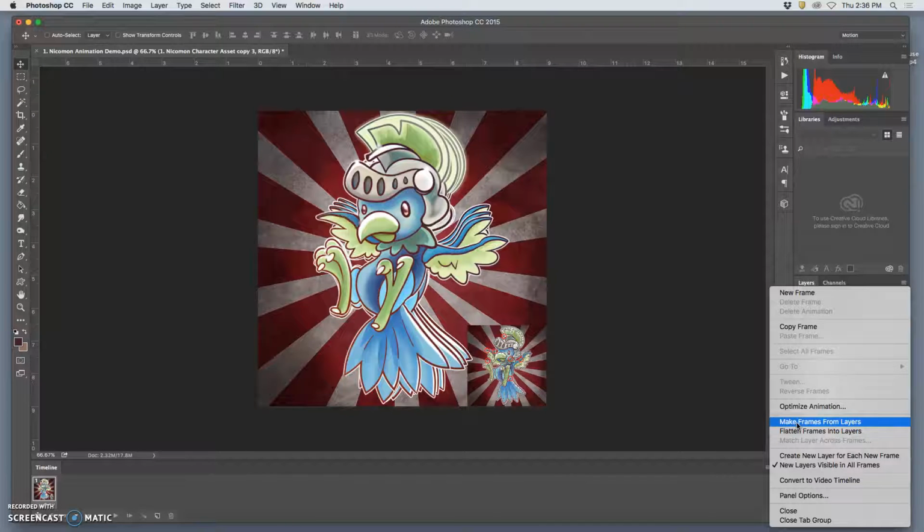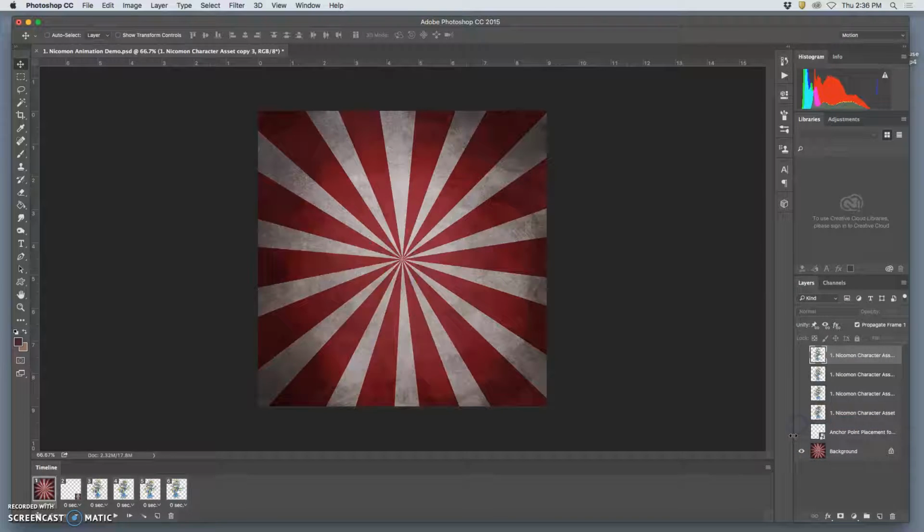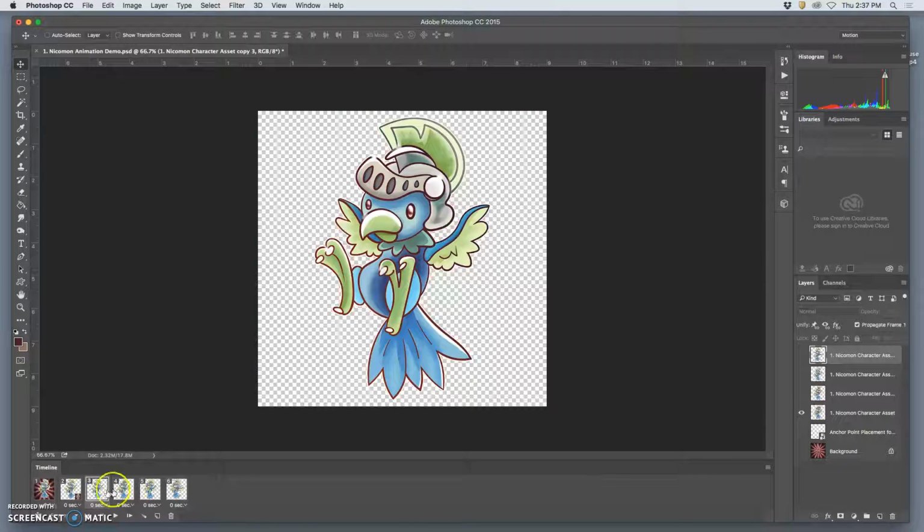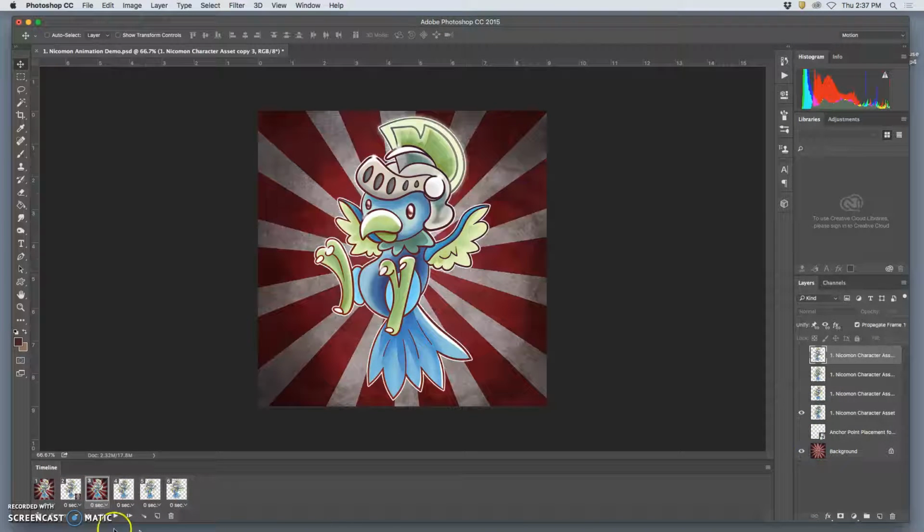Now remember, Photoshop gives you control of every pixel, but it allows you to separate it onto multiple layers. What the Make Frames from Layers does in this timeline frame view, it allows you to program the eyeballs next to the layers. So on this first frame, I can have the background showing, but I might also want my first Nico pose showing. In the next frame, I'll click on that frame. And I want the background showing.